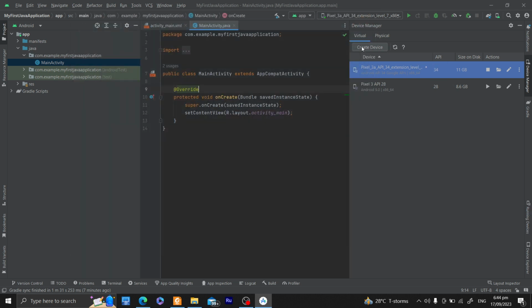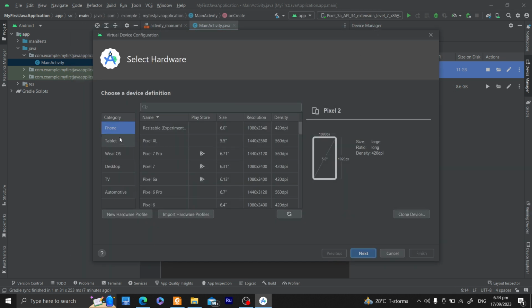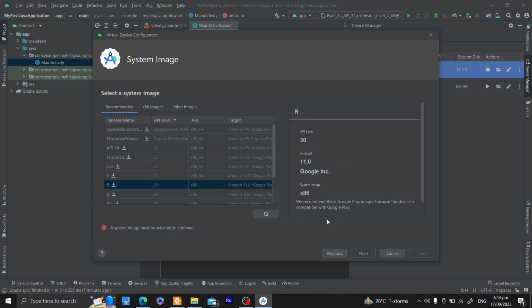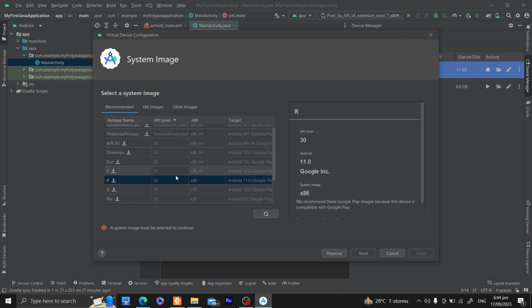Okay, you could create your own. So you could create your own profile, like you could select a lower end phone such as Pixel 2. Okay, and click on next. Okay, and install an appropriate operating system for that.